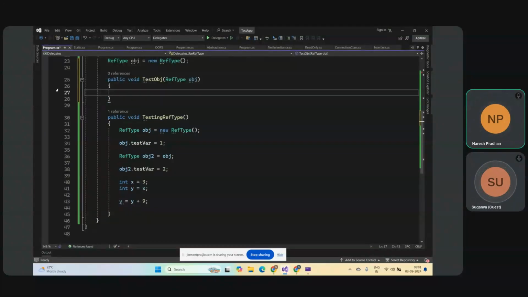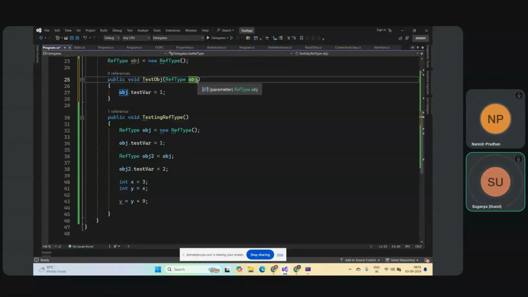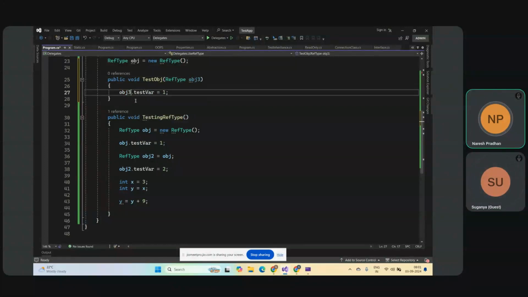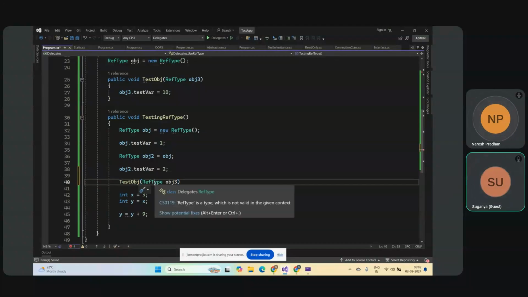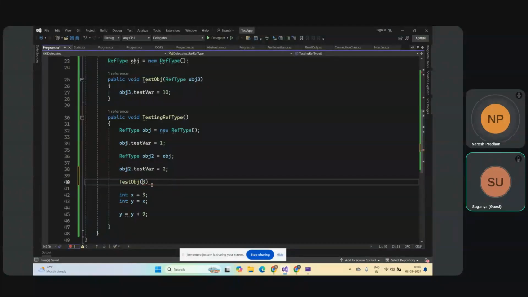And we will see. obj.test, I'll change it here. I'll give some different name so that you get equal to 10. Let's see what is happening, and we'll call this test obj here. I'll pass this obj.